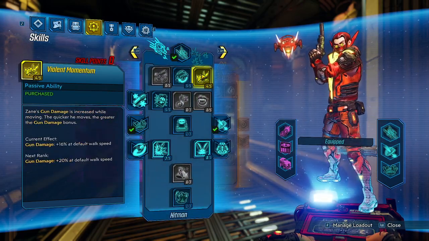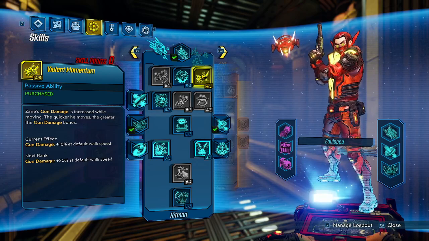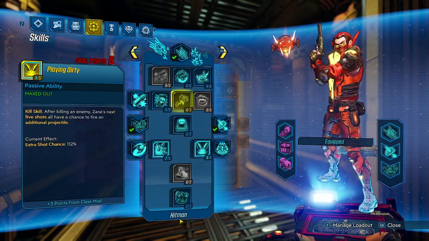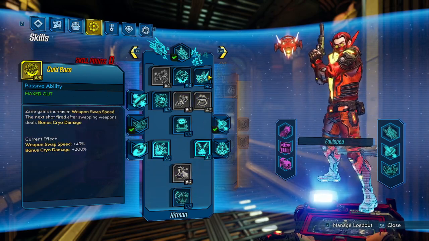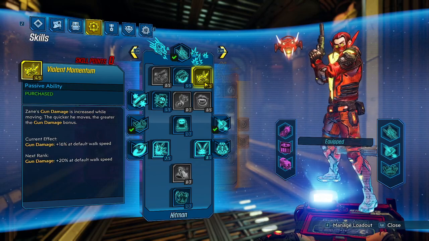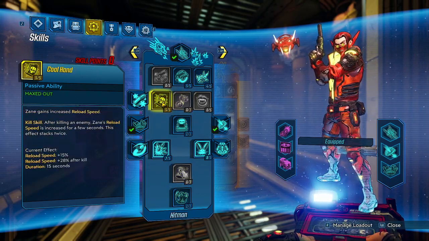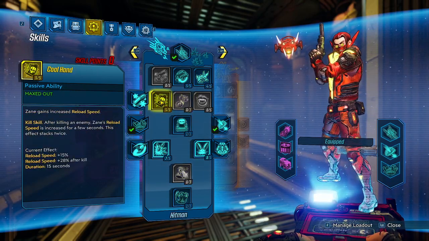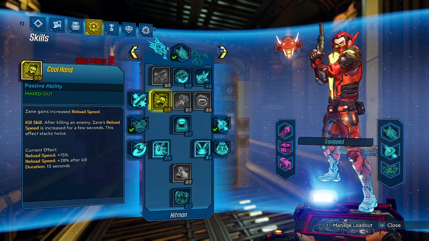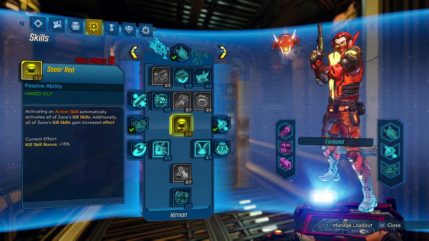Violent Momentum. You're most likely just going to be walking around, so this is just good for bonus damage, and this is just to work further down the tree. So this isn't really needed too much yet; these points are only here just to work down the skill tree. Cool Hand. Of course, the reload speed is always nice, because you're going to be using sniper rifles a lot. You don't want to be stuck there reloading all the time.